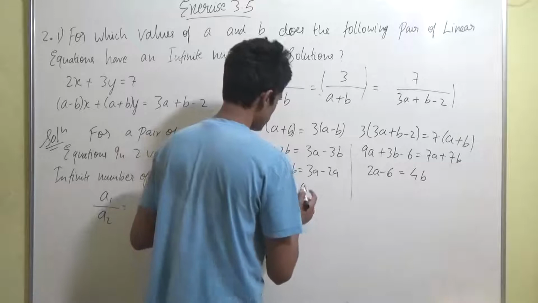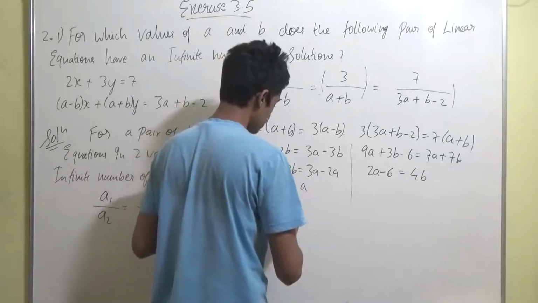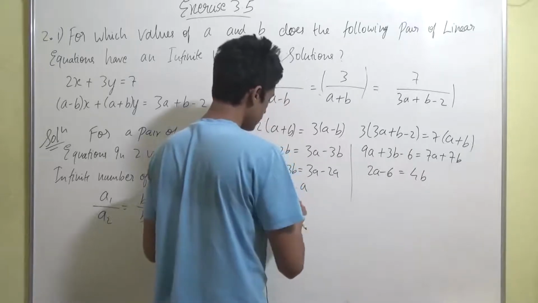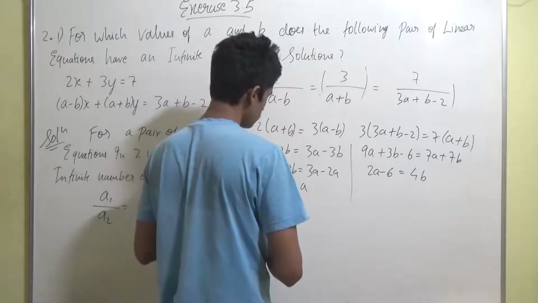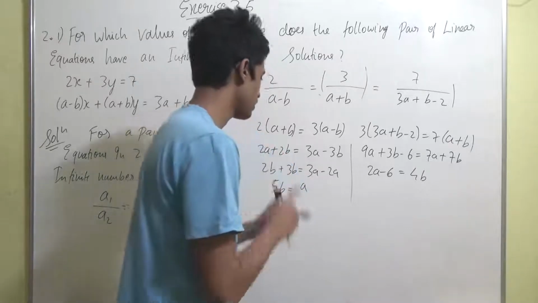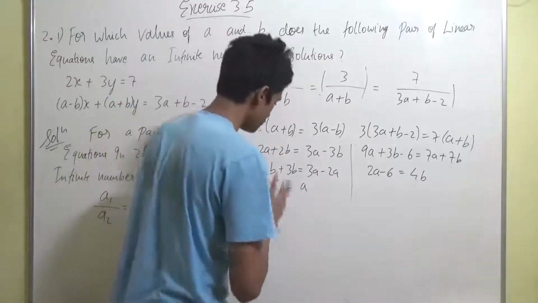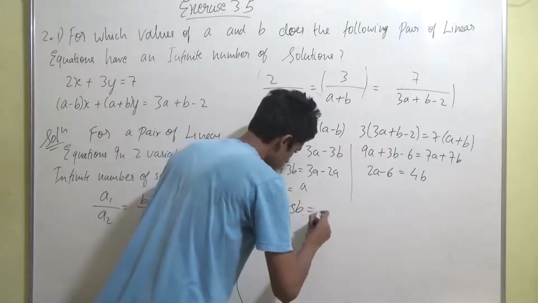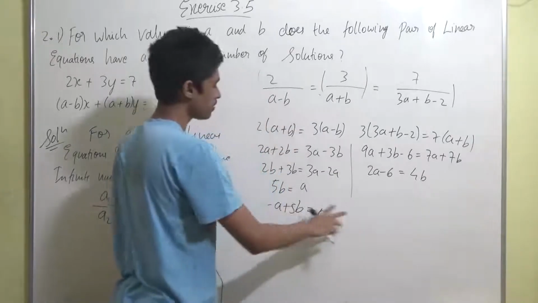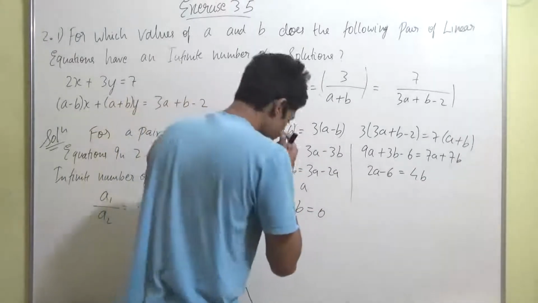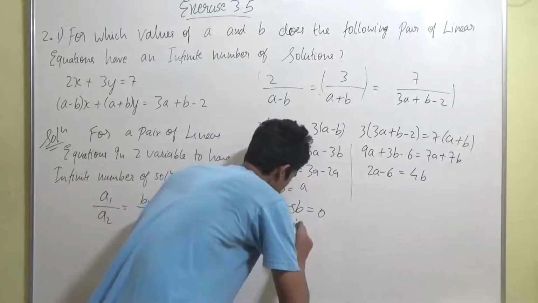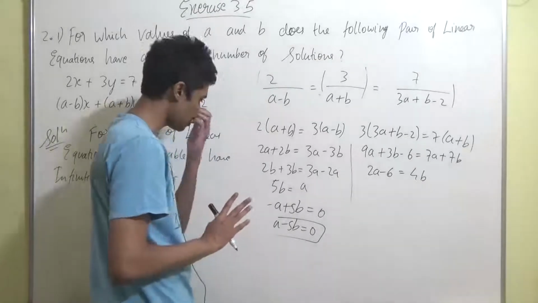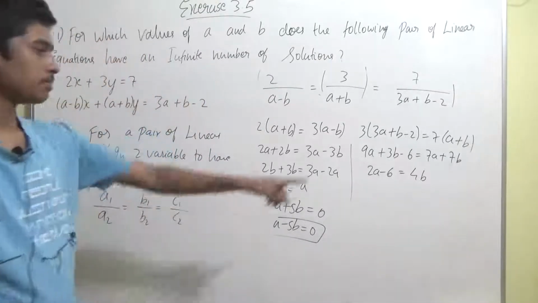Correct. So let's do one thing. Let's bring all the variables one side and keep 0 in RHS. So we'll do one thing, guys. I hope you people won't get confused, okay? So we'll bring a this side. It's going to become minus a plus 5b equal to 0. Correct. Now I'll multiply the entire equation with minus. That time it will become a minus 5b equal to 0. This is the first equation, guys. I hope you people are not confused. It's clear, I guess. Now let's bring b this side.